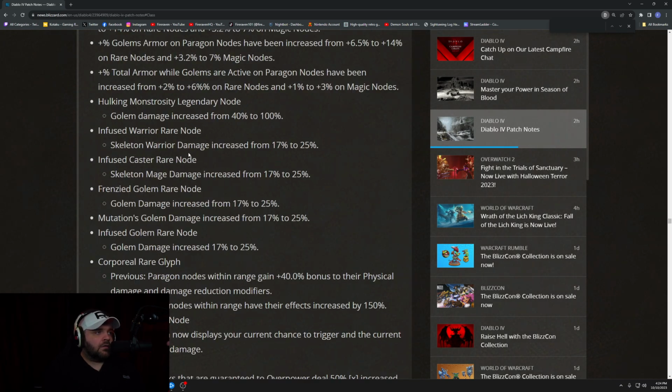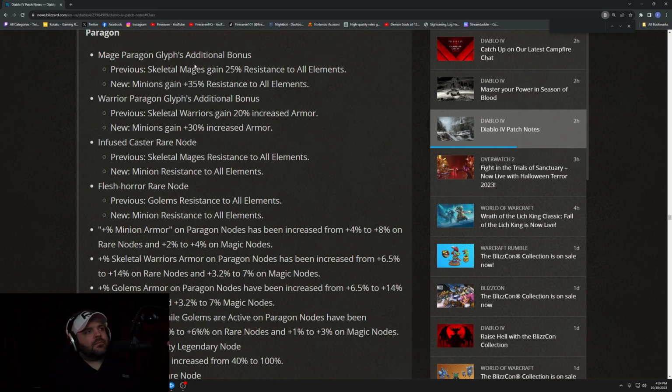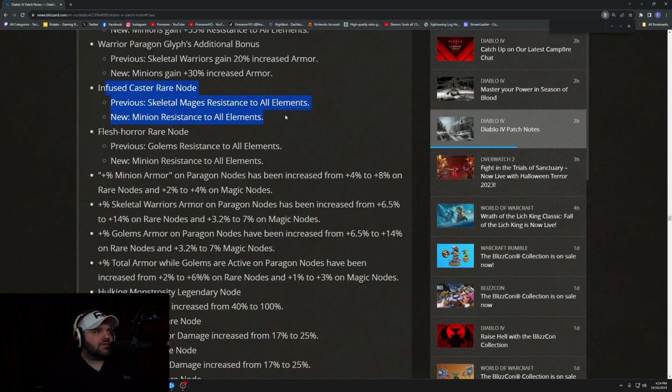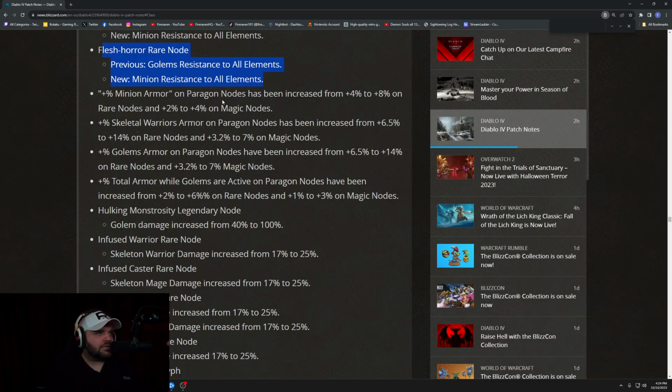And there's a whole lot of changes with Paragon here. Whoo, boy. Mage Paragon Glyph. Previously was a resist all. Now it's 35% resist all. Warrior Paragon Glyph was 20% increased armor. Now it's 30%. Fused Caster, rare. Let's see. We got Skeletal Mage resist to all elements. Now it's Minion resist to all elements. Flesh Horror Node, resist all elements.